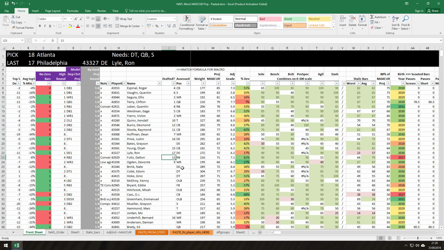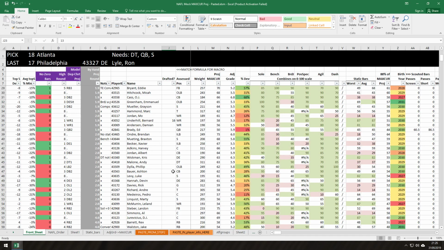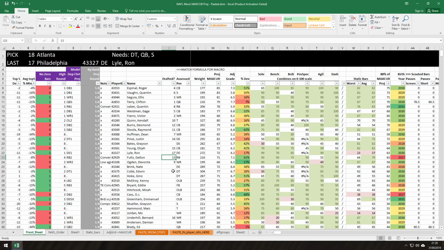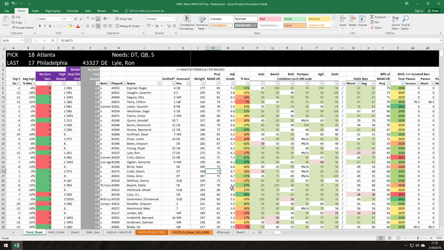Next one, Atlanta needs a tackle, quarterback, or a safety. At some point, we're almost getting into the world where someone picks this quarterback. And there's not a tackle left, I think. Oh, there is. There's this one, Cobb, and then this one, Hoke. Cobb has got a really high racing. He is a fairly young prospect.